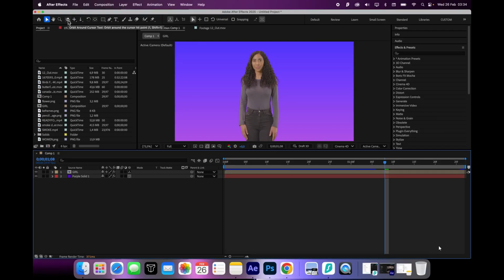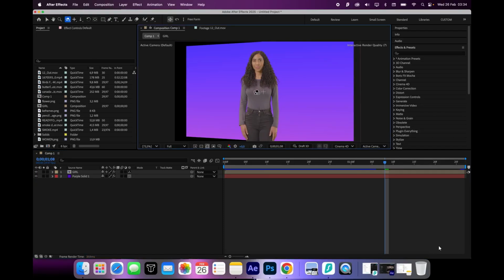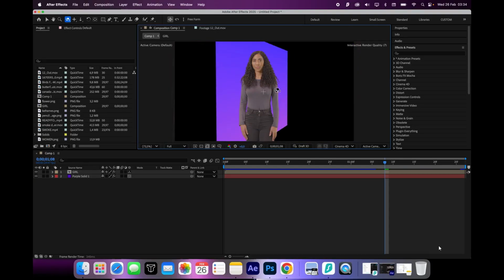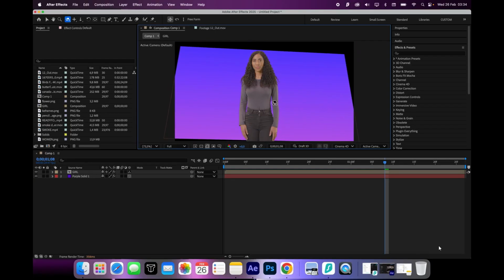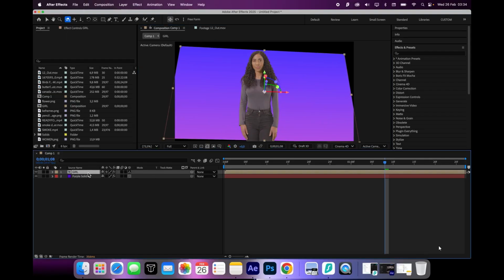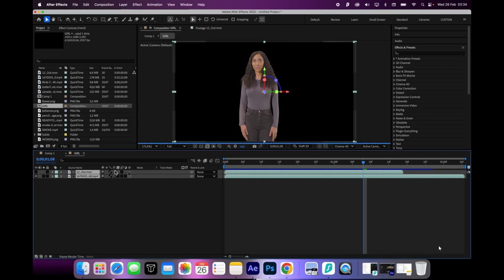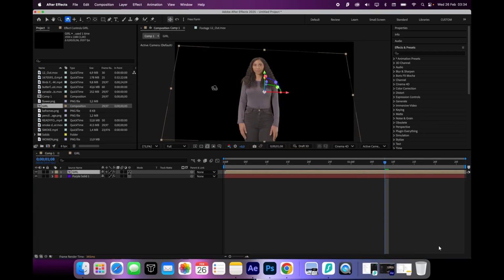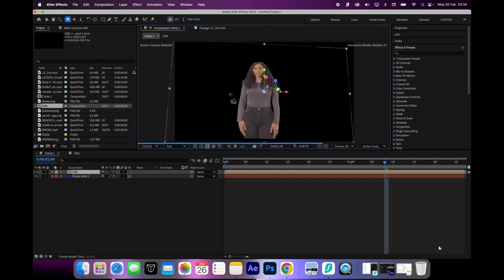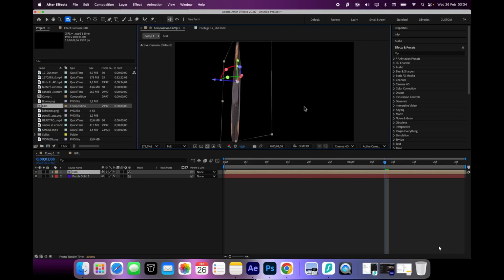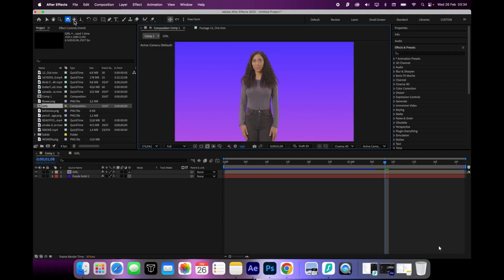This is the orbit around cursor tool. If I press this and try to move, you can see like this. Why is our girl not moving? Because inside this pre-composition, we need to convert these into 3D also. Now if I use it, you can see it's all in 3D. Let's press Ctrl Z.